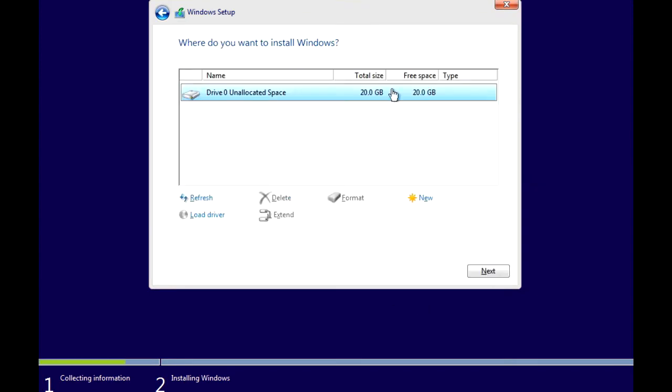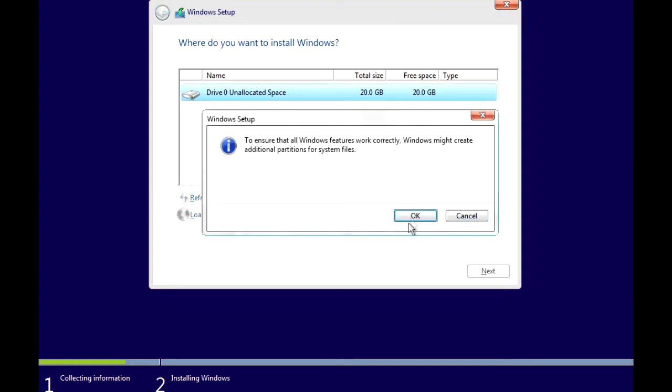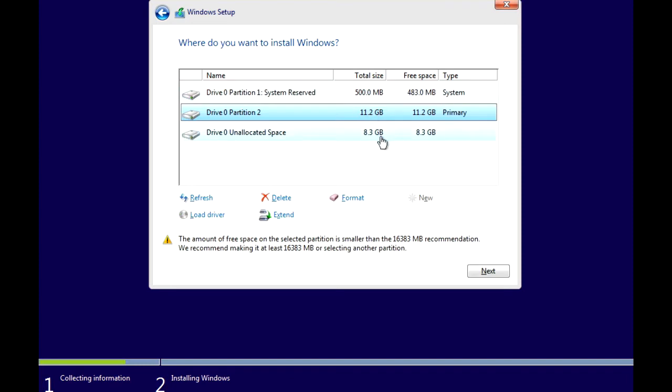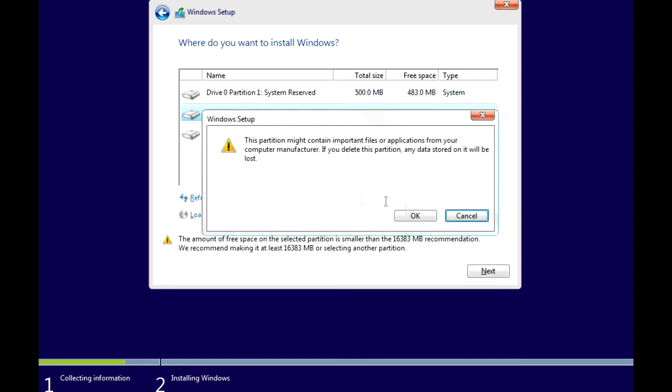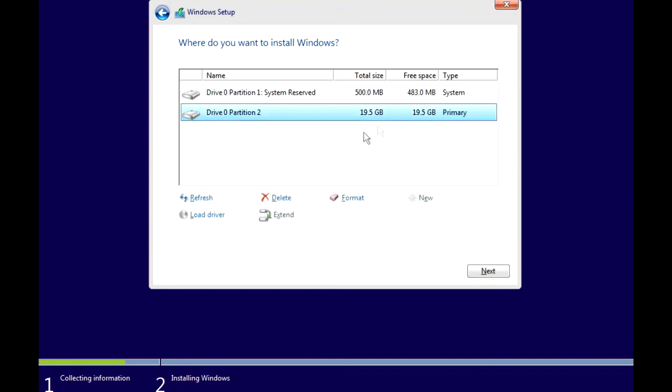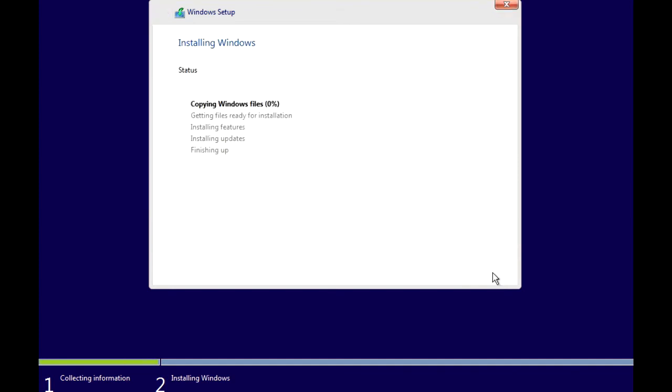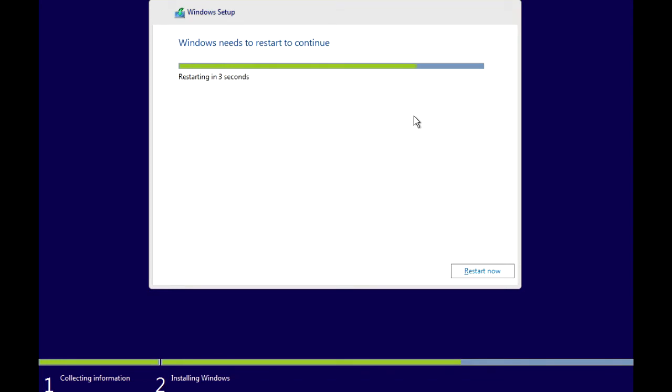Here we have to select our drive where we want to install. Also we can shrink the volume here. Just click on New, and enter the size which we want to create for a new partition. But guys, right now I have 20 GB, so I have to create a 20 GB partition, because it's recommended for Windows 10. After creating, just click on Next. Now installing has started. Now it's going to restart. System is getting ready.